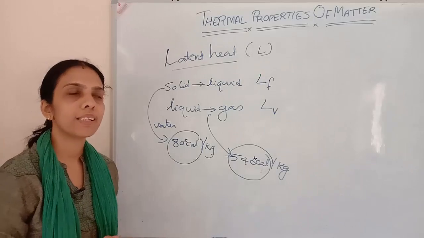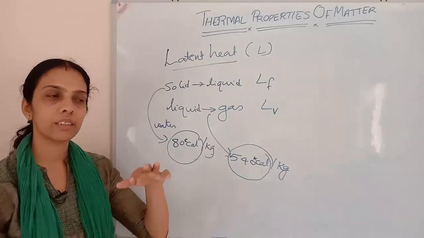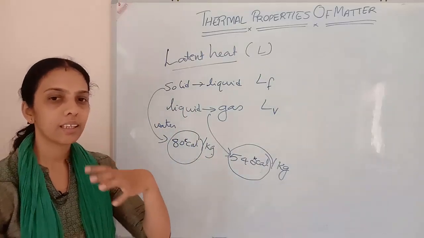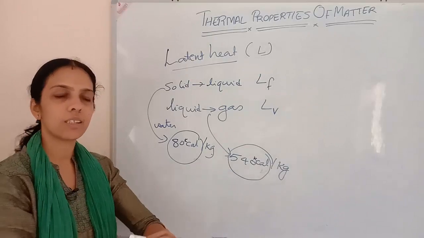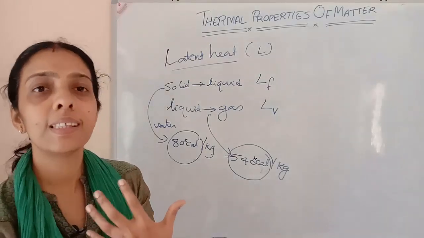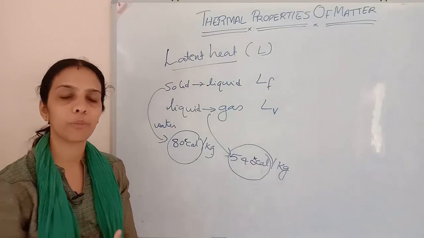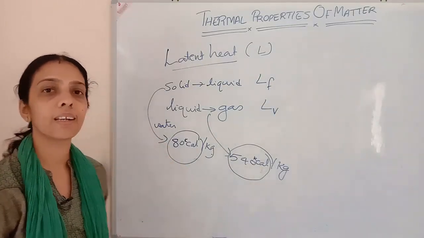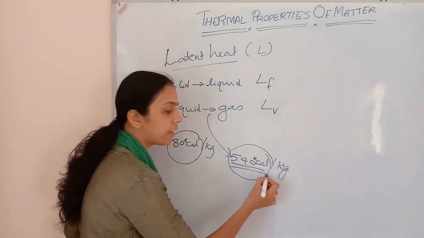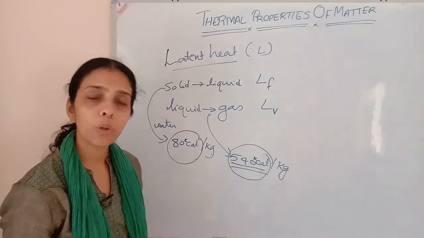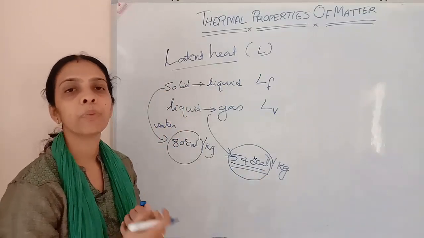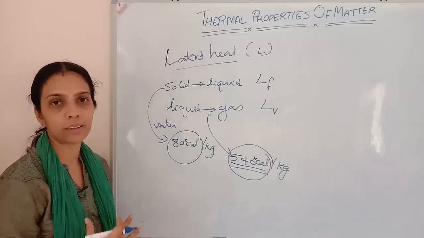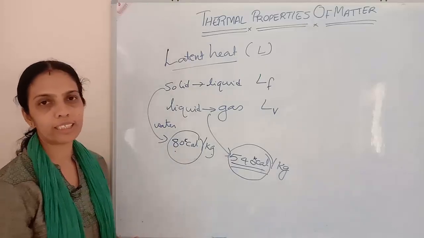That is why usually we say that steam is very harmful to the body. If we consider burning due to steam and burning due to boiling water, burning due to steam is more harmful. The reason is it contains this much heat energy. So energy is more over there, so the effect also will be more. That is why it is more dangerous to get a steam burn than a boiling water burn.